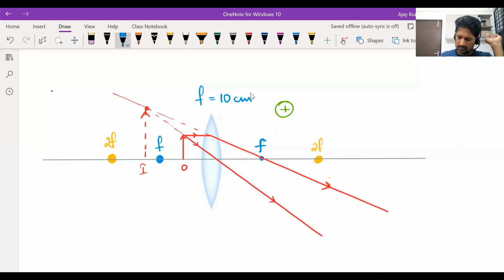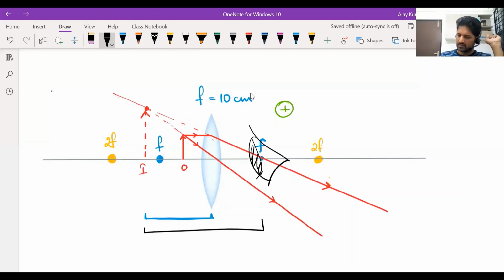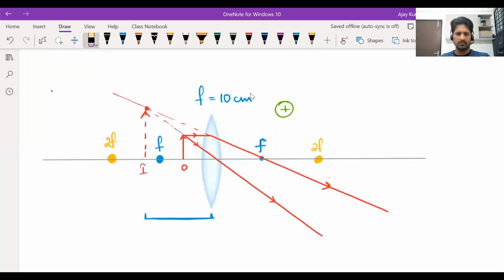See, the image is already formed at a certain distance from the lens, no? Then your eye will only need to be a little further away from the lens to be able to see it. Okay, total distance should be at least 25 centimeters. Then you will be able to see it. So this is the best case for a simple microscope, and this is what we make use of.